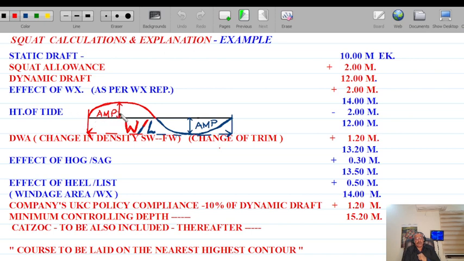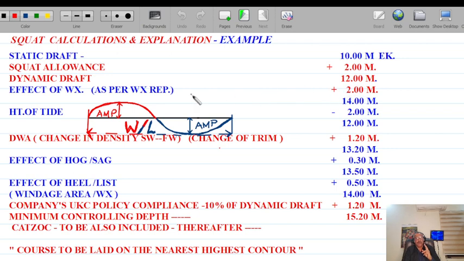Amplitude in this case, that is the height of, let's say, sea or swell, is 2 meters. And if the amplitude up is 2 meters, down also will be 2 meters. And this is one single wavelength. So you can understand, if you're sitting here and by mistake you subtract this because you realize that you're getting extra above the datum, then it's a mistake. The effect of weather shall also be added.